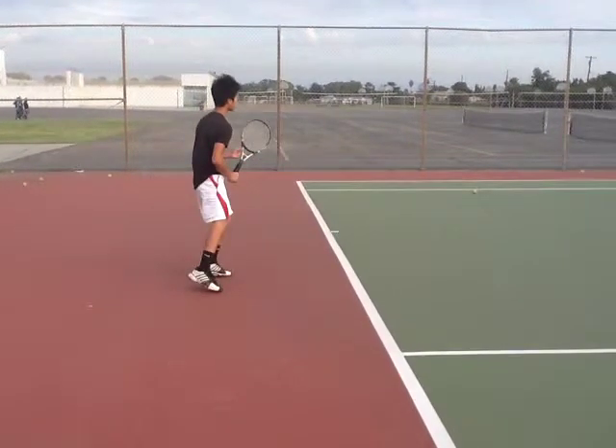So you can generate a lot of racket head speed and that's really good — plenty of power and never a bad thing. We want to focus a little bit more on consistency when we play. When we play in real matches, we can keep balls in and let our opponents beat themselves. You don't always have to rely on your power because on certain days sometimes you just can't get the ball in, so you want to be able to beat people with consistency.